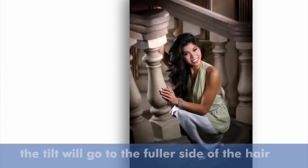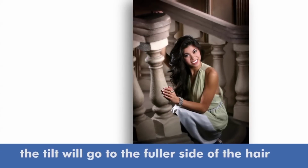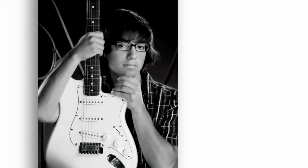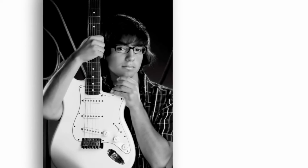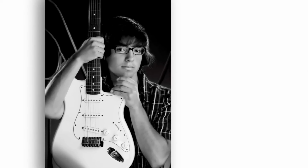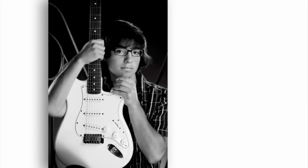When photographing a woman with long hair, I look to the hair to decide the direction the head will be tilted and the direction in which the body will be placed. Long hair is beautiful, and there must be an empty space to put it, so the tilt will go to the fuller side of the hair, and the pose will create a void on the same side for it to drape into. Guys, on the other hand, typically aren't gender benders when it comes to posing. Men typically do look better tilting their head to the classic direction, toward the lower shoulder, or not tilting it at all. But again, the pose and the circumstance should dictate your final decision.